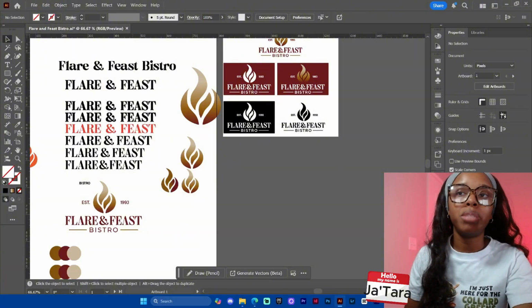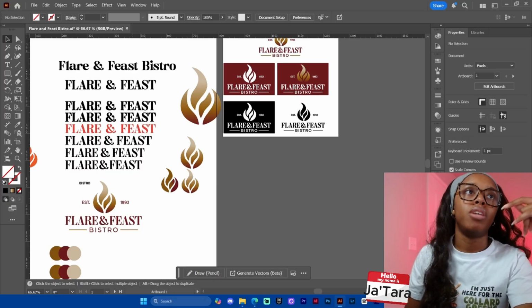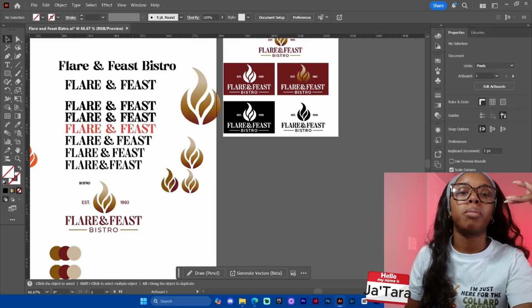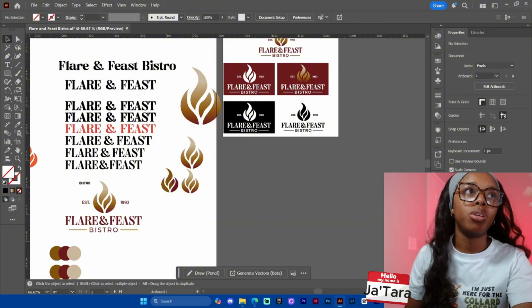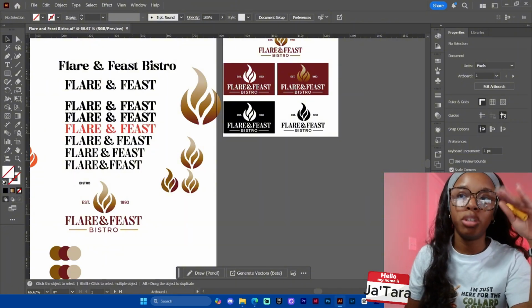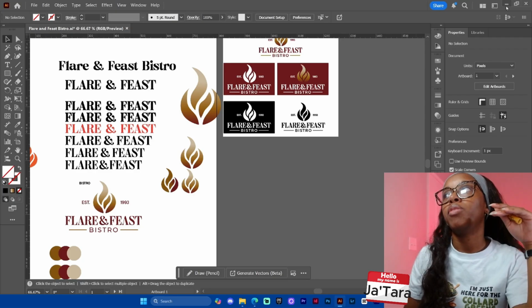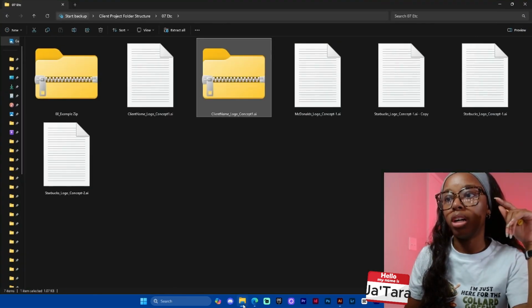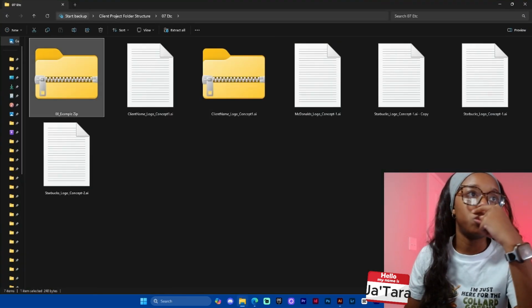But yeah, so you might want to be sending things like the Illustrator file, Photoshop file, PNGs, JPEGs, print ready PDFs, all those things, SVGs. But yeah, just make sure that you zip that folder for sure before you send it off. It just makes it a whole lot easier.